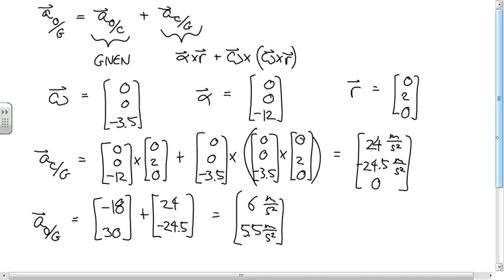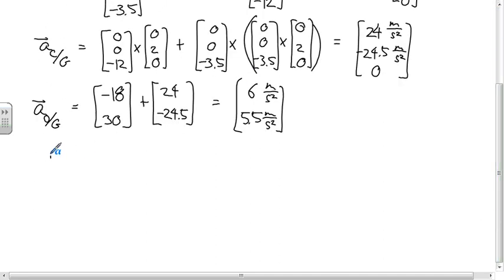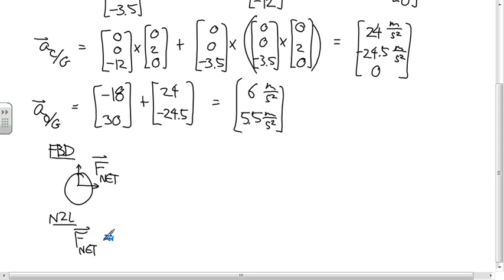Now we can go to Newton's second law. A free body diagram. Since we're looking for the net force, we don't have to break this up at all. We can just take all the forces on this 10 kilogram object and lump them together into this vector called F net. Newton's second law then says F net is equal to the mass times the acceleration. So 60 newtons, 55 newtons.